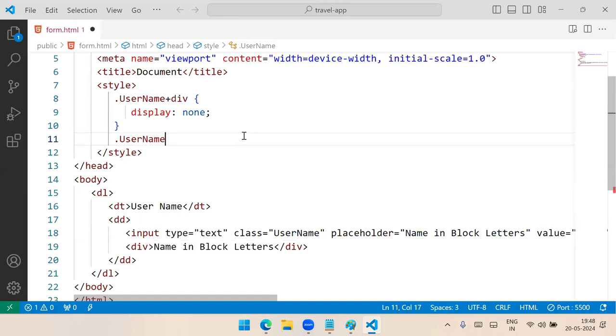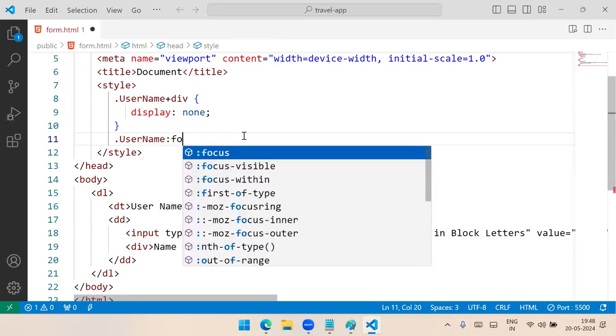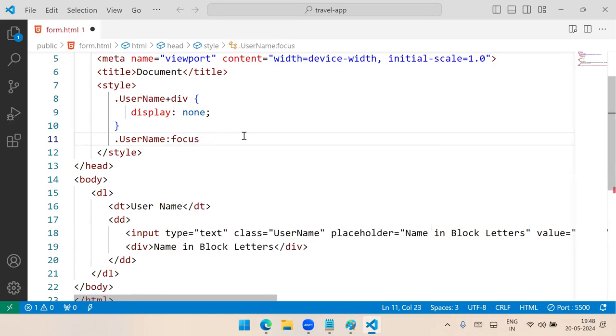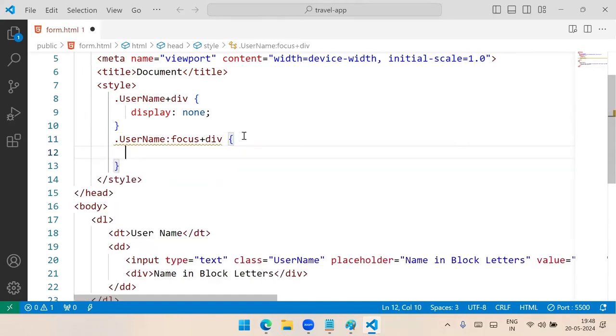That means when the username class gets focus. How do we know it got focus? We can apply the class colon focus. Then it will verify whether it is in focus or not. That means it logically uses some condition. If it is in focus, then plus div, meaning the div present beside, should display block.